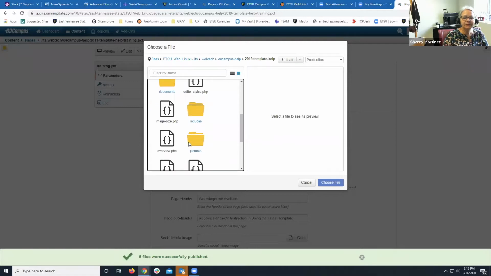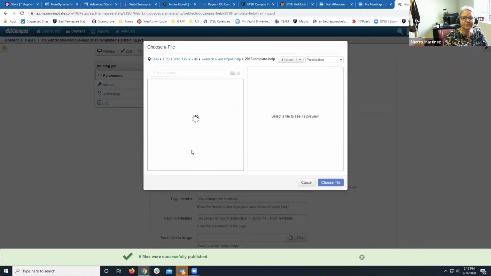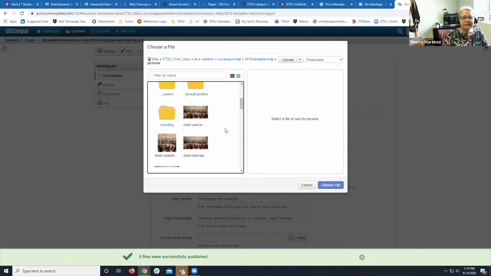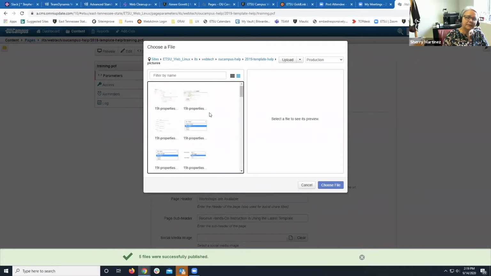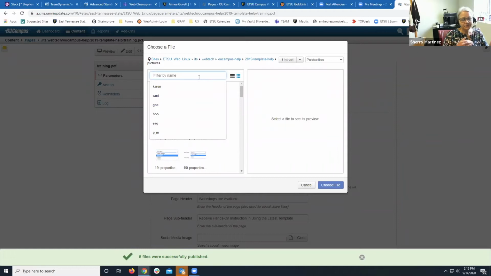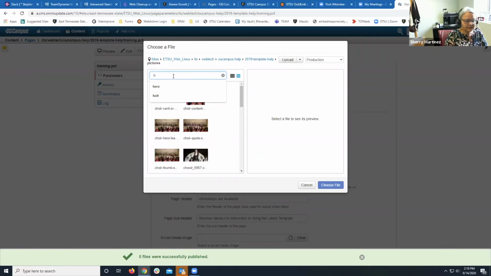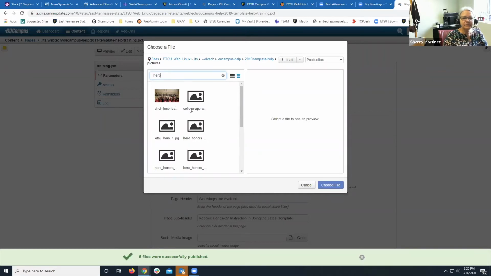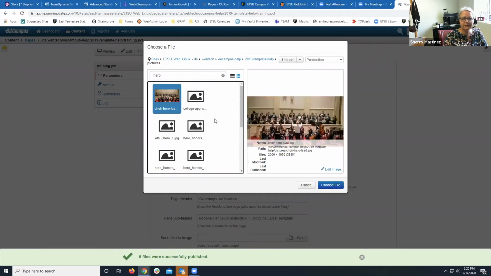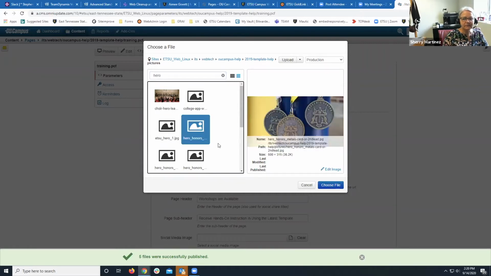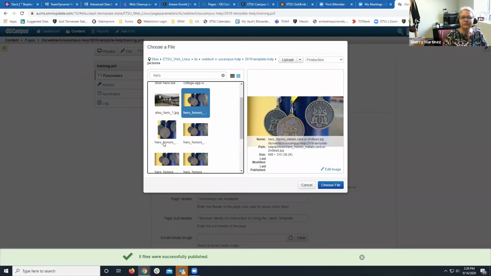Okay, and then you just go to find your pictures folder. So there's my pictures folder. Okay, so then you're like going, okay, how do I find the hero image? Because with the image sets, we've added those names to the end of the file name. If you just do, under filter by name, I'm going to just type in hero, and all of the hero images should pop up. Okay, so there's my hero image. Here's a hero image. Okay, so I can go ahead and say choose file. Okay, so I have a bunch of different hero images that I could use.